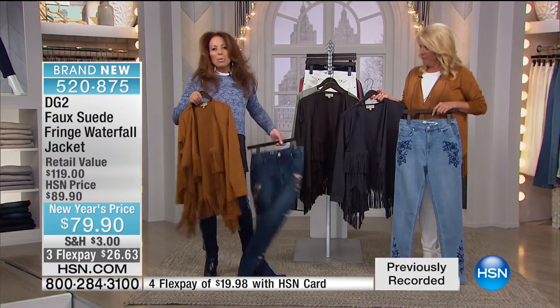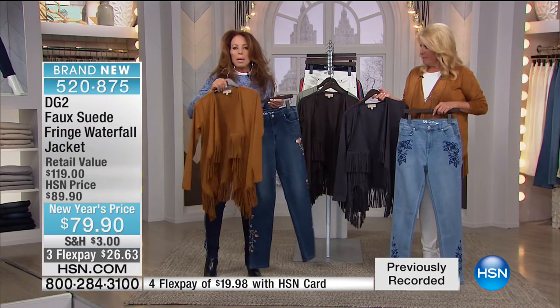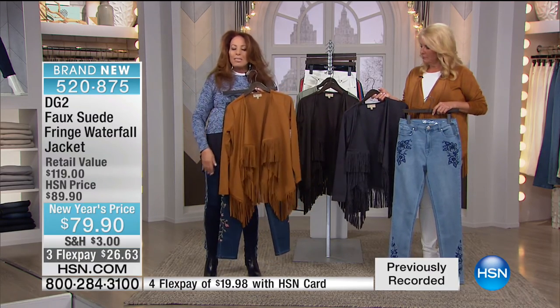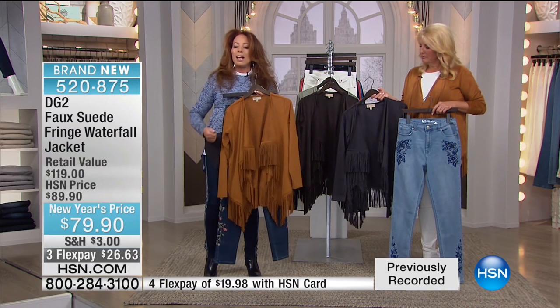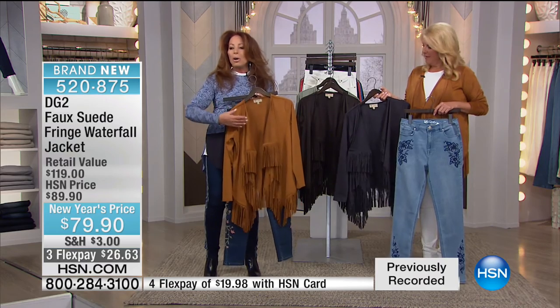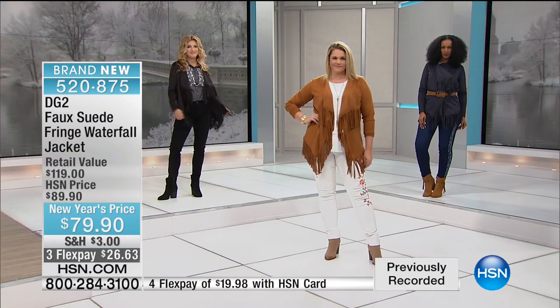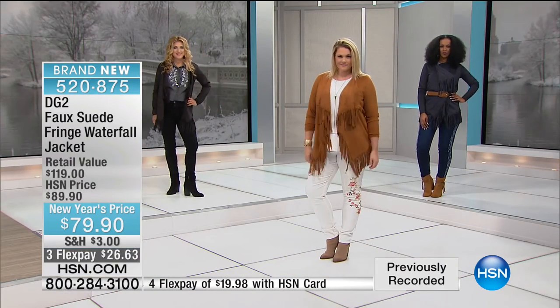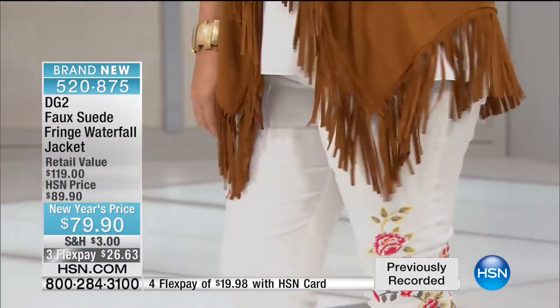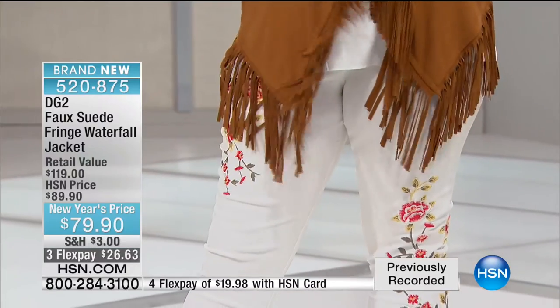I would say you'd be bordering on about $1,200, maybe $1,400. But here, you can wear it out in the spring if it's a rainy day. You can wear it if it's a humid day. You can wear it right now if it's snowing and not be afraid that you're going to get it wet. This is just a pleasure and a joy. And it really is an expression of how I used to dress in the 60s and the 70s.